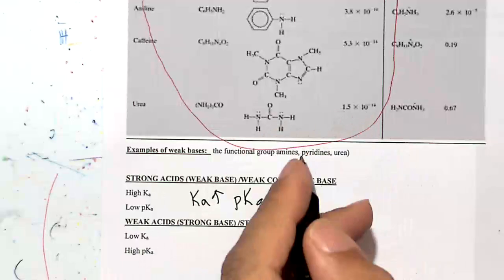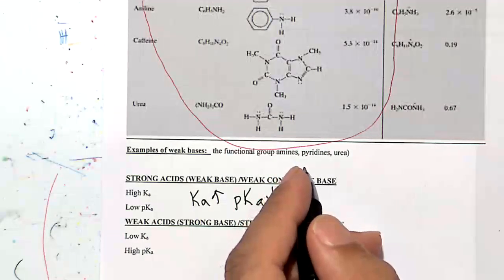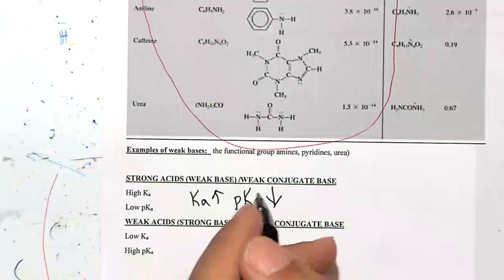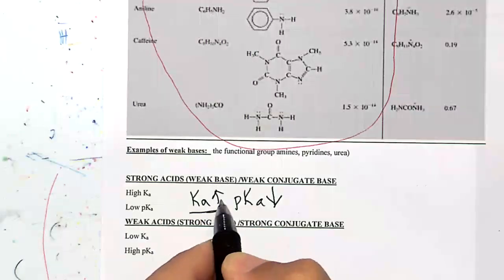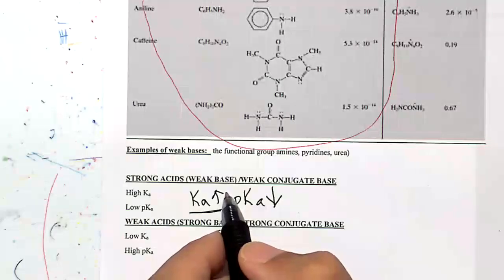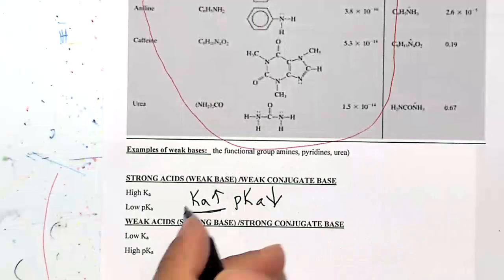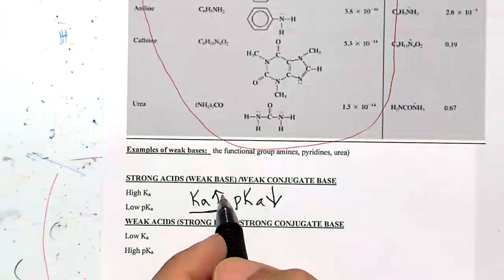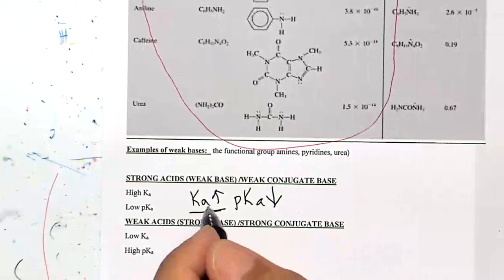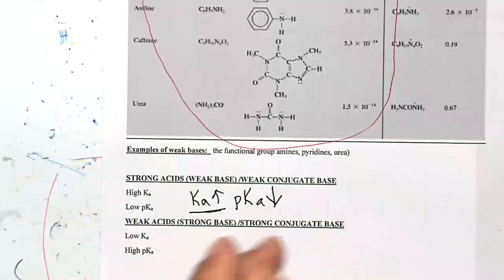Okay, so if you started the quiz or on the exam, if you look at any study guides from the old exams posted on Canvas, you have to rank acids. Okay, so what would be the strongest acid in the list? It would be the one with the highest Ka. What would be the weakest acid in the list? The one with the lowest Ka, or on the flip side, highest pKa. Okay, so that's something you can do on your quiz, the homeworks, and on the exam, ranking 4 or 5 acids. We'll talk more about that as we approach the review.